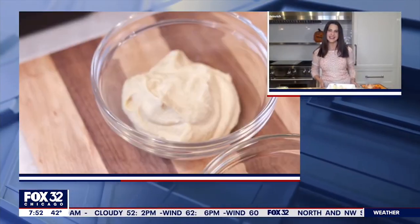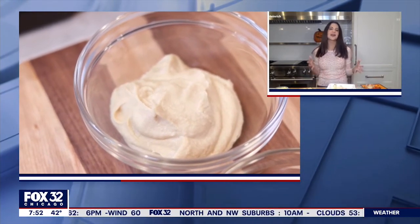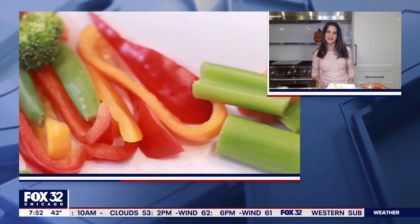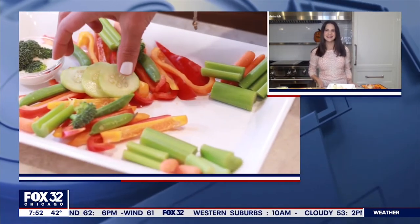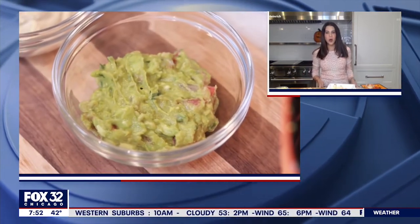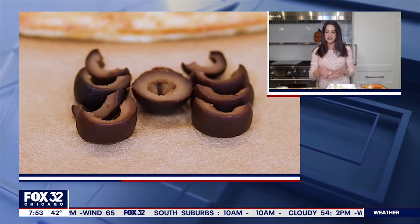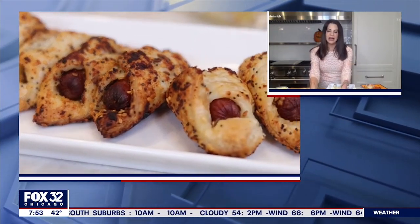My toddler wouldn't eat his raspberries last night until I stuck them on his fingers! You've got to get creative, especially this Halloween when your kids might not be able to go trick-or-treating. So trick-or-treating or trunk-or-treating — however you're doing it this year — how do we sit down for mealtime instead of just ripping into that candy? We love make-your-own-pizza-night at home. Decorate a pizza, make it into spider-webbed pizzas. I have these pepperoni pizza pieces I made into jack-o'-lanterns. My kids love putting this together and they're more likely to eat it if they made it. You can also do whole-grain spaghetti brains, mummy hot dogs — whatever you name them, the kids are more likely to go after it. You can do turkey hot dogs as well.